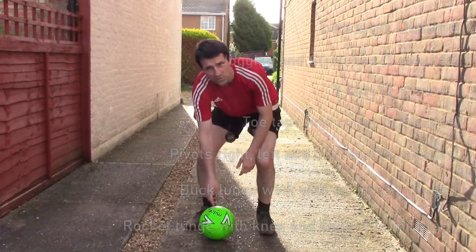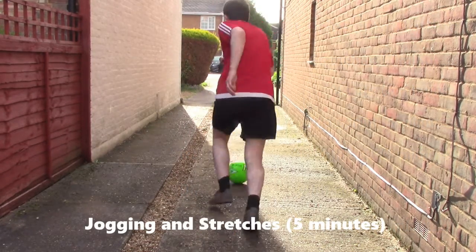So we'll start with warm up, alternate feet, jogging up and down into stretches for 5 minutes.